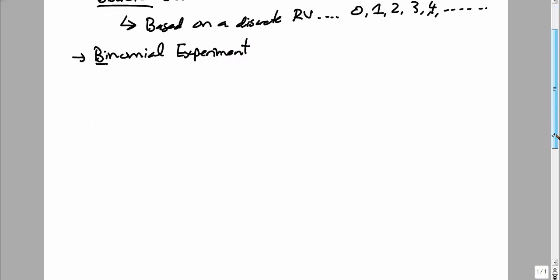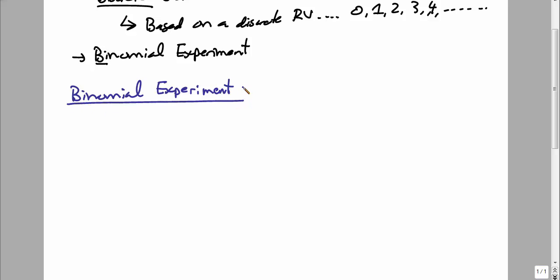Now there's a list of certain characteristics for a binomial experiment. So let's go ahead and look at a binomial experiment. There's 4 things that we need to keep track of here. The first thing that we're looking at is we know when we run this experiment that there's a fixed number of n trials. So n is the number of trials here.